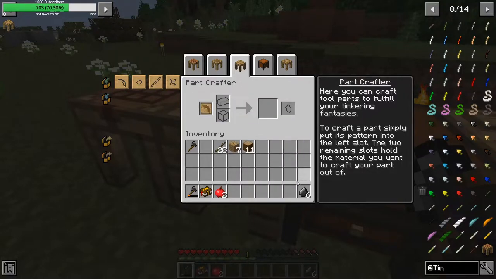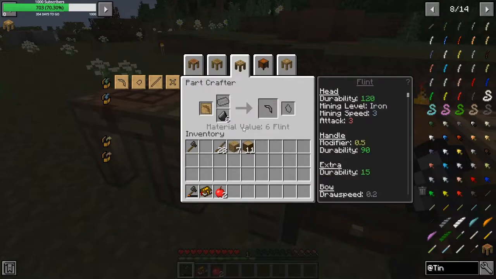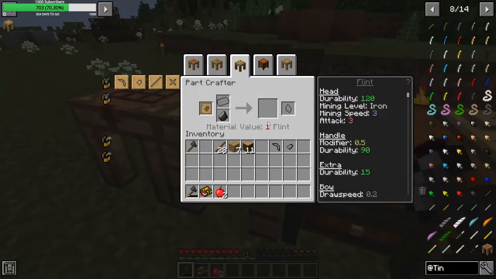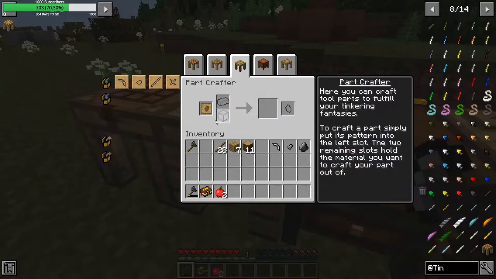Righto. So we want to make a pickaxe head. Can we do that with flint? We can do it with flint. So a flint pickaxe head, and we'll do a flint shovel head for now as well. So we've got those. We want to make some bindings. Can we do a wooden binding? No.